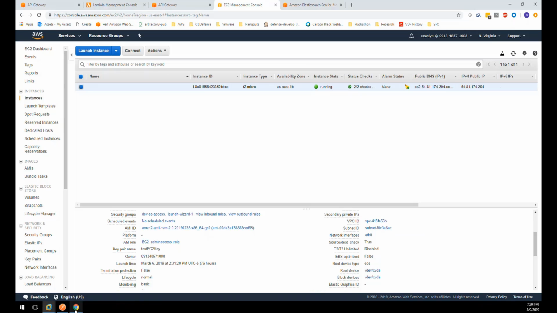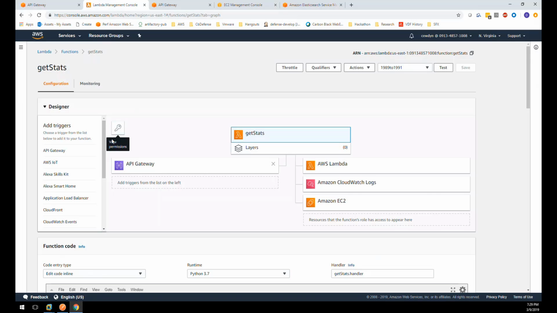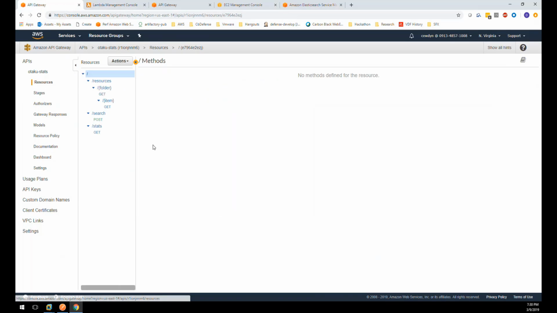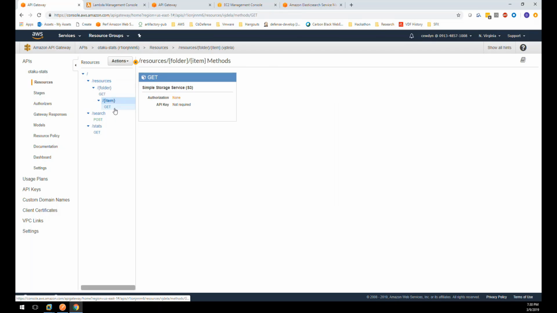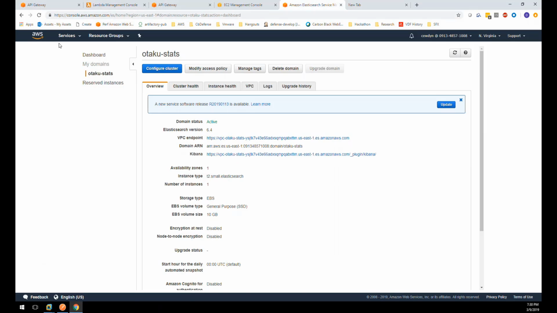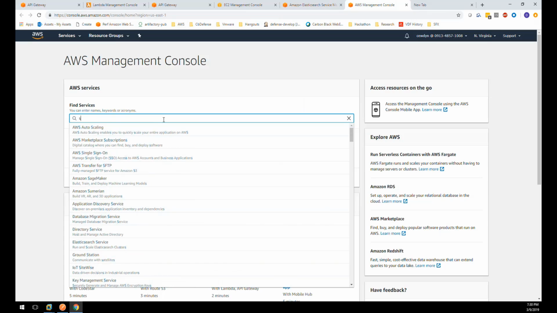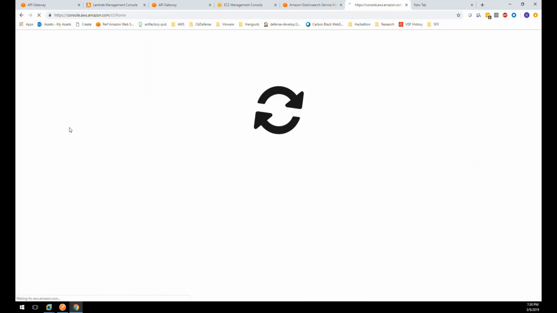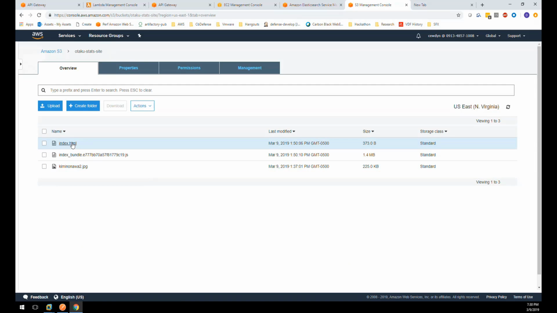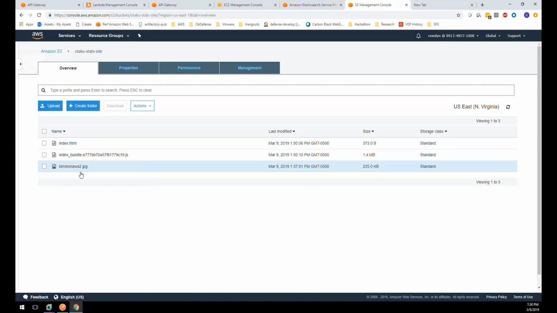But to access it, we have Lambda scripts. Basically, we'll start at the API gateway. We have this API gateway. Here we have resources to access the S3 files, where we can go take a look at that too. In S3 we have the actual website files. Here, so index, we have the bundled JSON and some various resources.